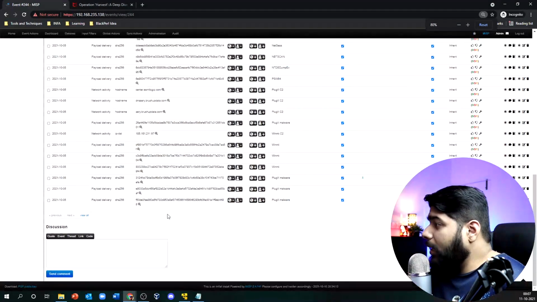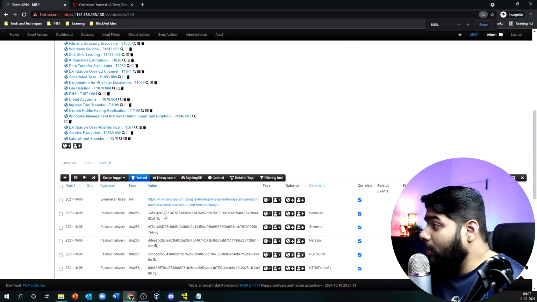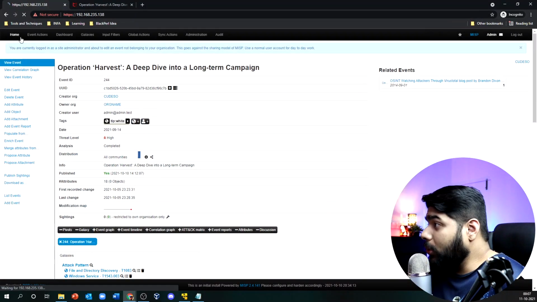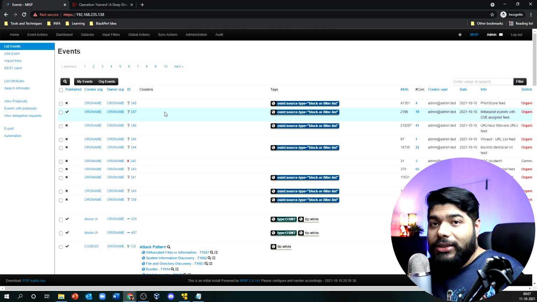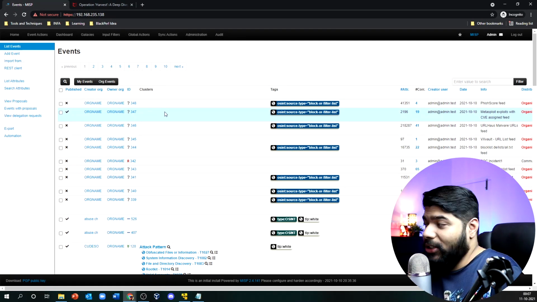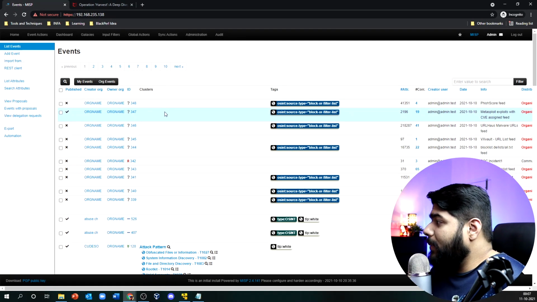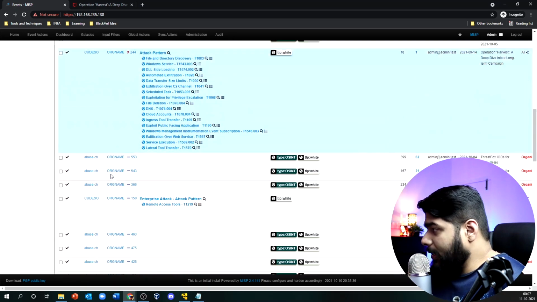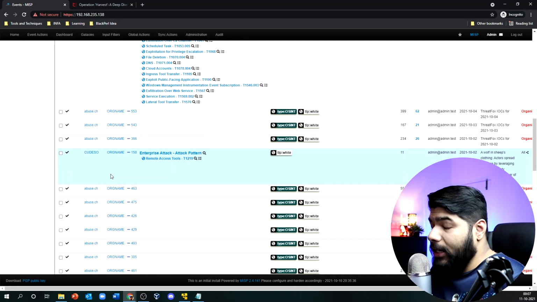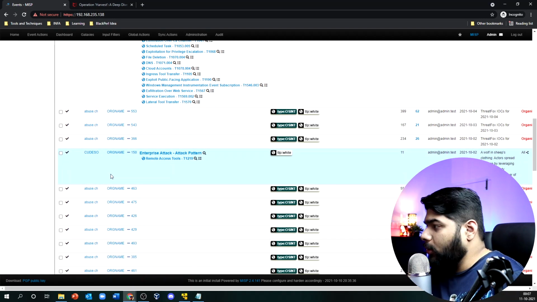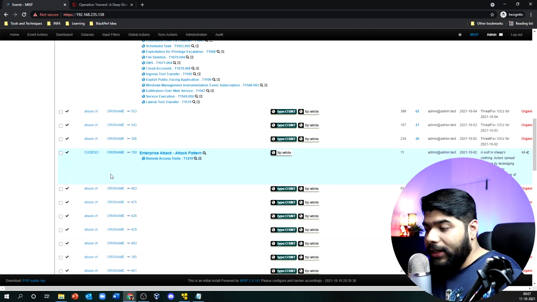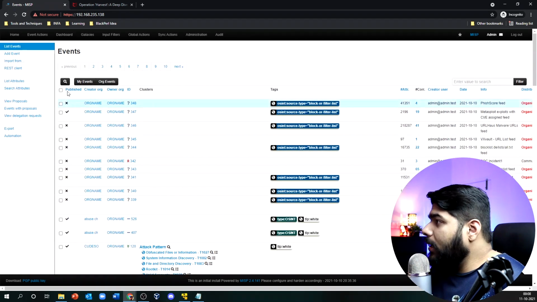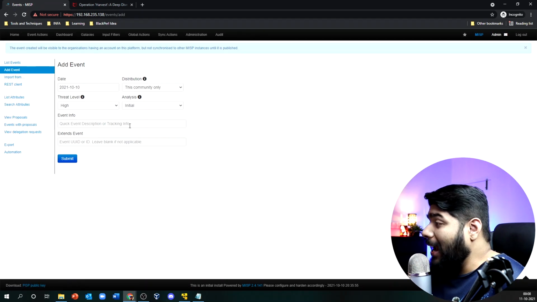So down the line, you might not need to memorize all of those things, so you have a tool which can keep track of each and every aspect for you, right? So now how can we utilize this particular tool? Okay, so you see these are all events that are coming in and being generated at the back of your head. So you do not need to worry about anything. So what we can do is come here and add one event.